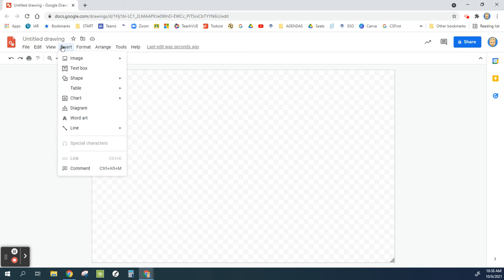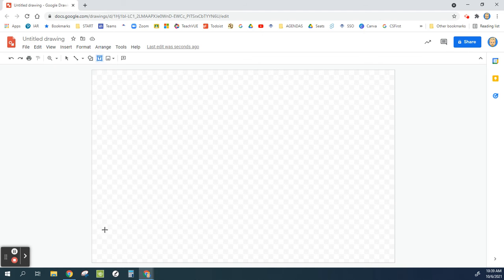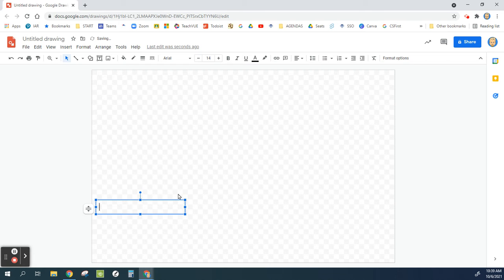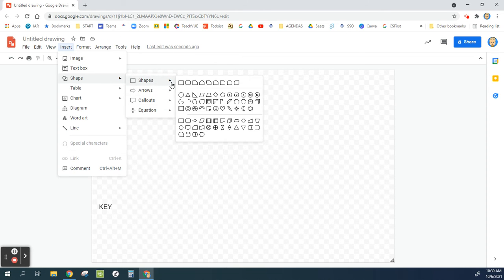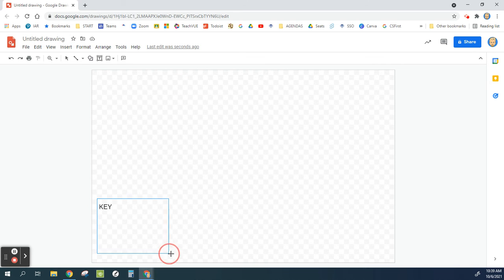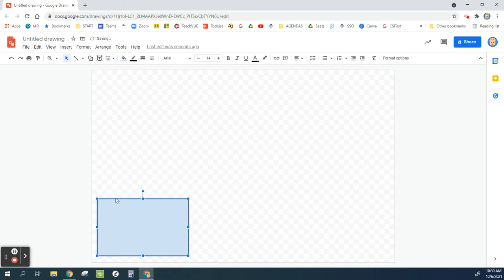First, I'm going to go ahead and insert a simple text box. I'm going to insert that text box over here on the left side. Click and drag, and I'm going to use this as my key. As I start creating icons and different items within this drawing, I'm going to add those icons and descriptions here to the key. I'm going to go ahead and actually insert a square around that. And a lot of that is underneath shapes. And this is where most of our drawing is going to come from. Draw a square around that just to kind of give it sort of an area here.